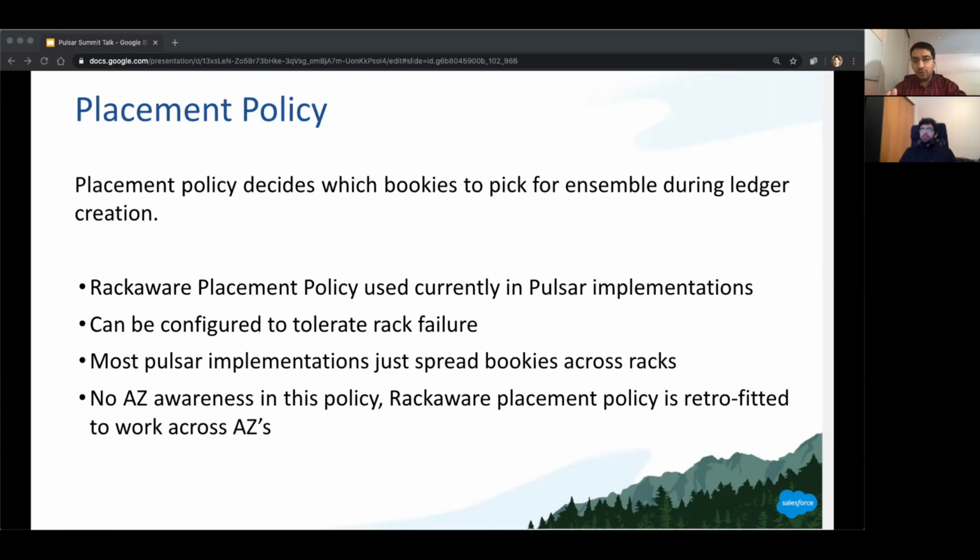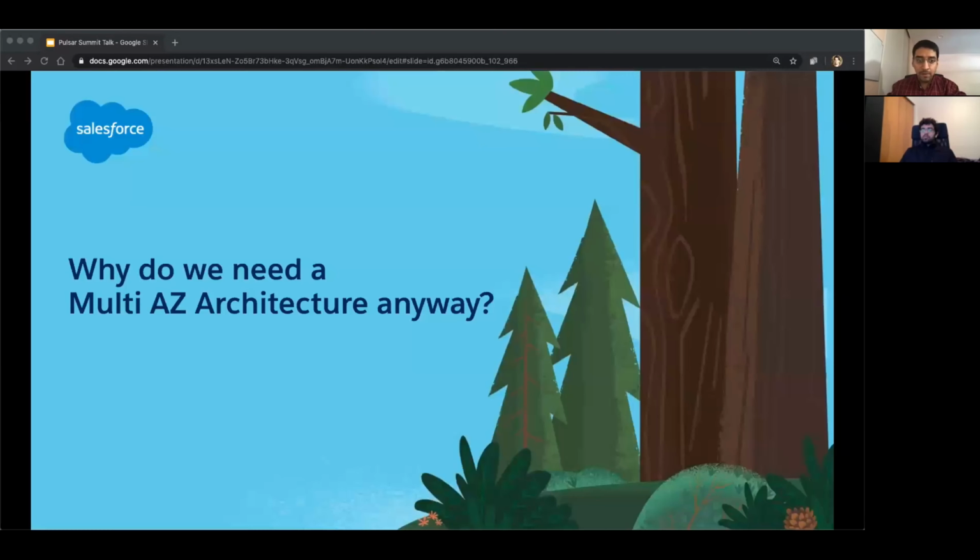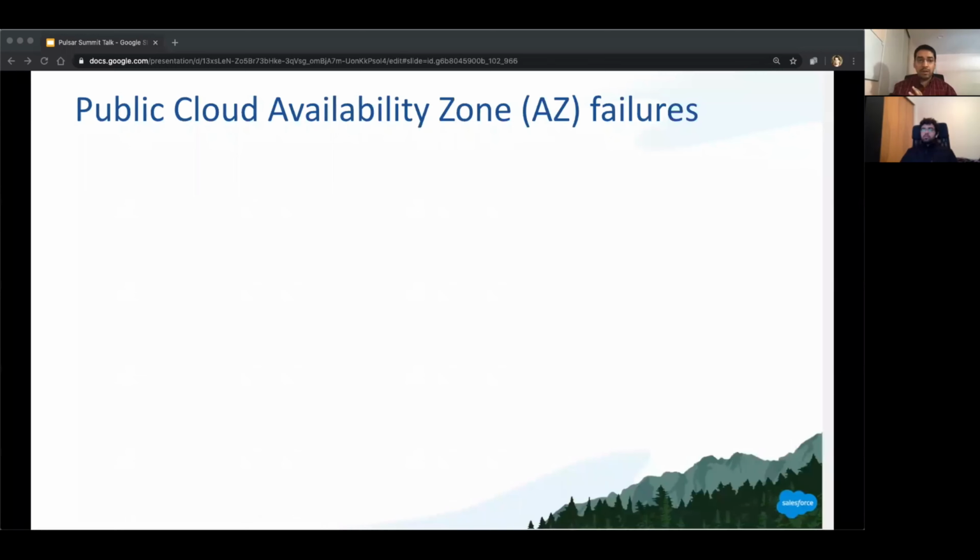So we have to come up with a new placement policy, which is more cloud native and intelligent, and can be more useful than what we have existing. So that kind of goes to say why we need this architecture, right? Being able to use all of these details in a much nicer way is one part of the problem. The second part of the problem is the native problems which we see in public cloud scenarios. So let's go over a few of them.